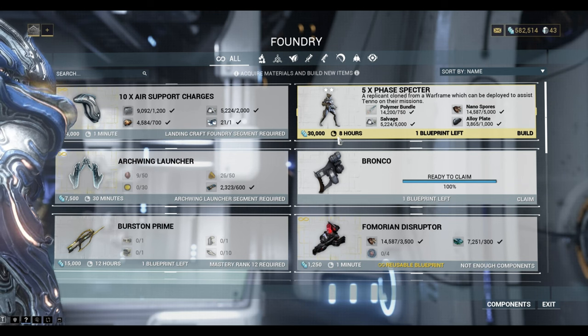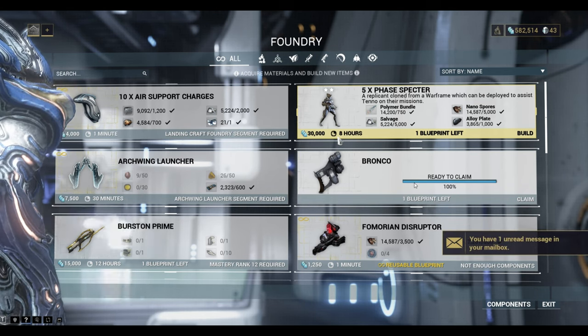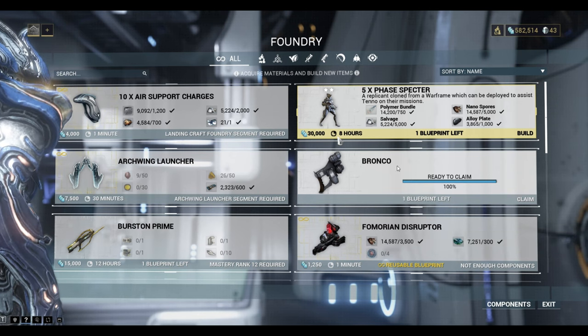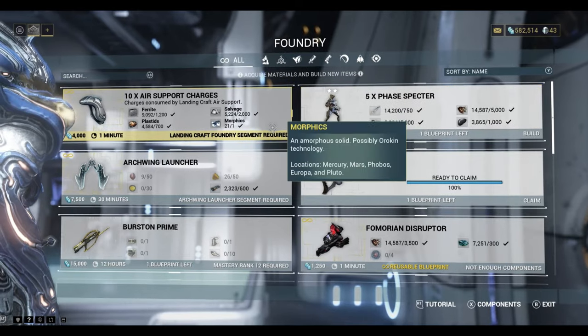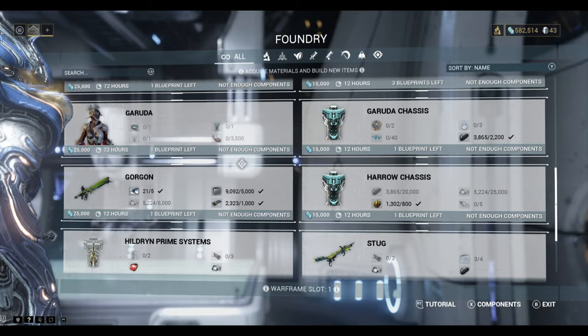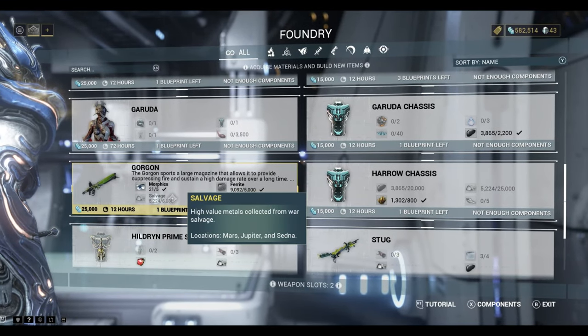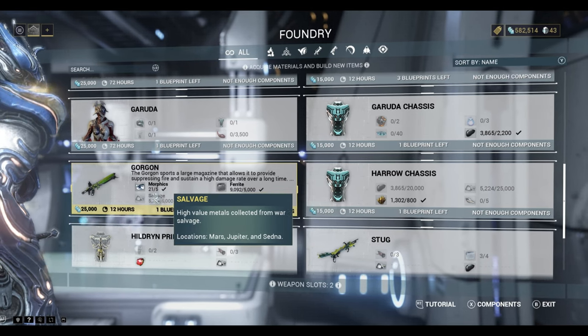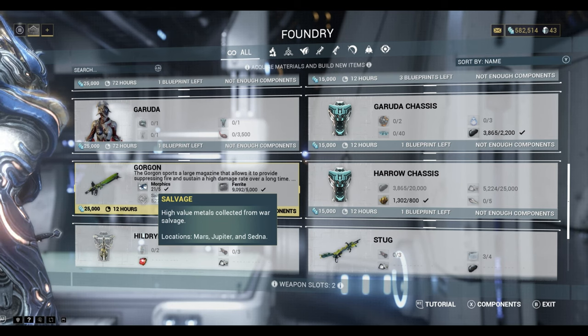We're looking for an additional item. Which one? This one? Yeah. Gorgon sports a large magazine. But I need to find Salvage. Locations: Mars, Jupiter, and Sedna.